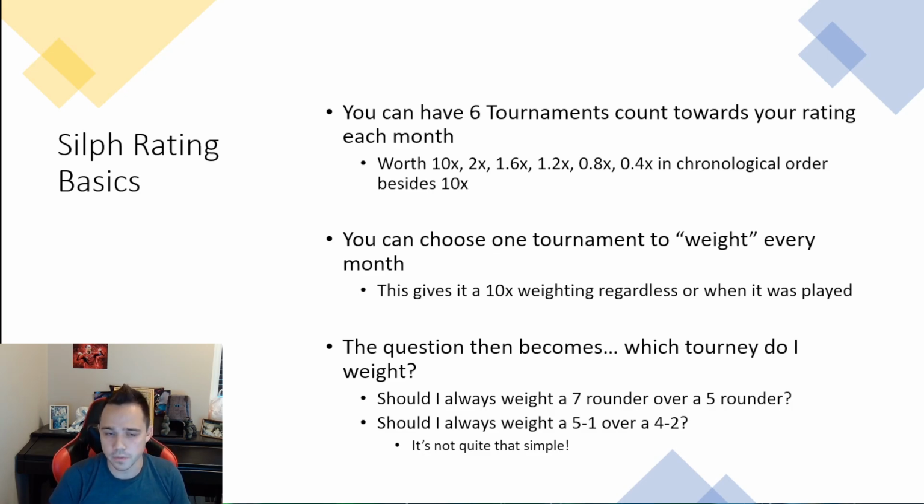You have 6 tournaments each month that can count towards your rating. 10 times, 2 times, 1.6 times, etc., all in chronological order of dates the tournaments started. You can choose one to weight every month, so this will give it 10 times weighting regardless of when it was played, and shift the chronological order down the other way. But that begs the question, what do I weight? Do I always weight a 7-rounder? I've seen a lot of people say only weight 7-rounders, and never weight a 4-rounder, that's a waste.